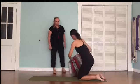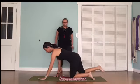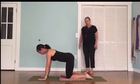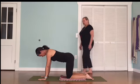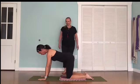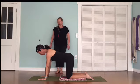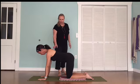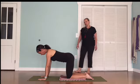So aligning ourselves, helping ourselves to cushion knees with a blanket. Making sure that we have wrists underneath the shoulders, knees underneath the hips, tops of the feet on the ground. So making sure that we're preparing ourselves with the length of our spine. So finding the length of your spine, gaze towards your fingertips. The space between the shoulder blades is nice and broad. Bringing the navel towards your spine so we're not sagging through the midsection of our body.